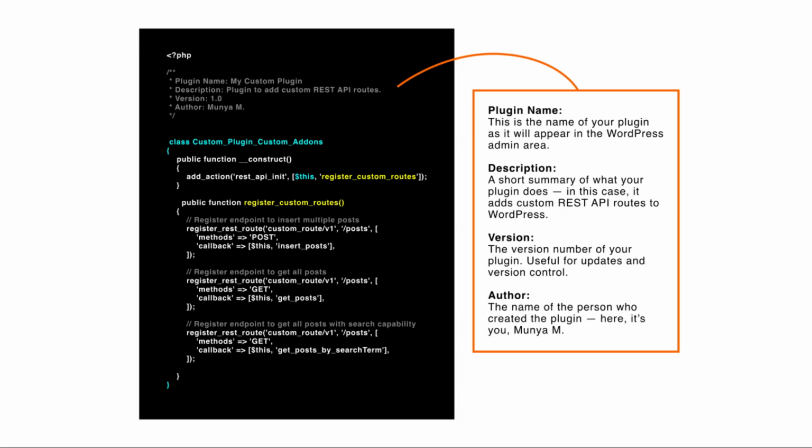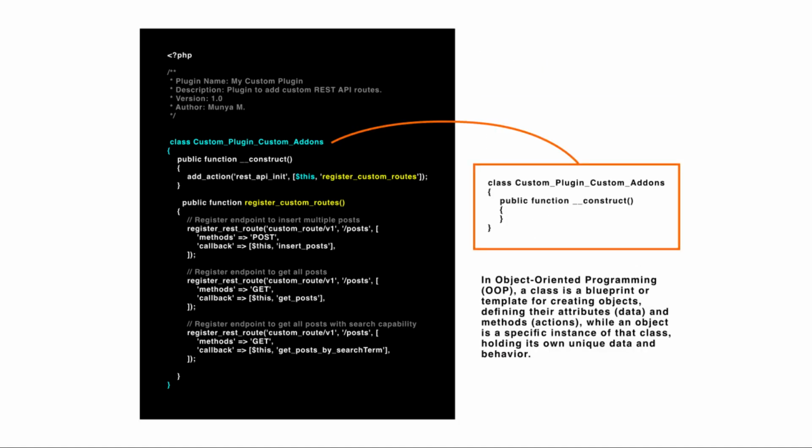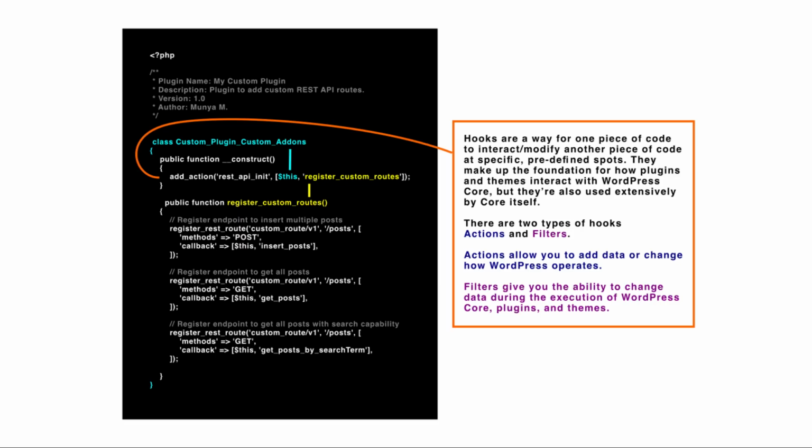At the top of your plugin, you have to have your plugin name, your description, the version, and the author, of which I just added my own name. Then I have everything inside of a class because I just believe in object-oriented programming. Since I have everything inside of a class, I have the construct method, which constructs our class, and inside that method I have a lot of WordPress hooks, which allow me to do different things, right?